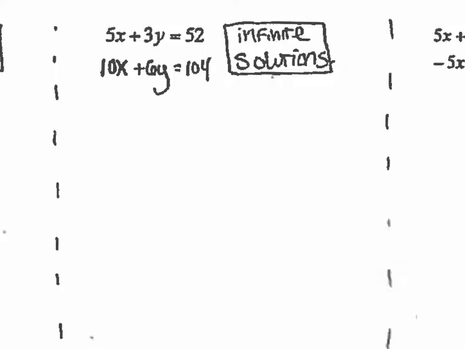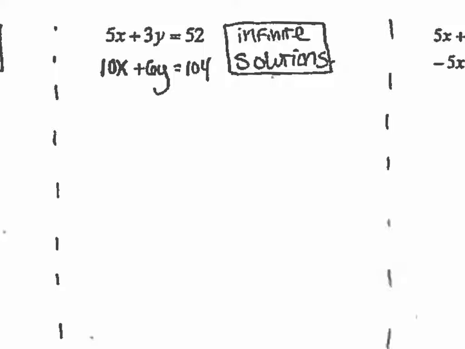You can still solve with elimination. You just have to do a little work before. So we need to make these coefficients the same. So you decide which value you want to eliminate, x or y. I'll just go with x, and it's not going to be any different if you choose y. Your process will look different, but your result will be the same.